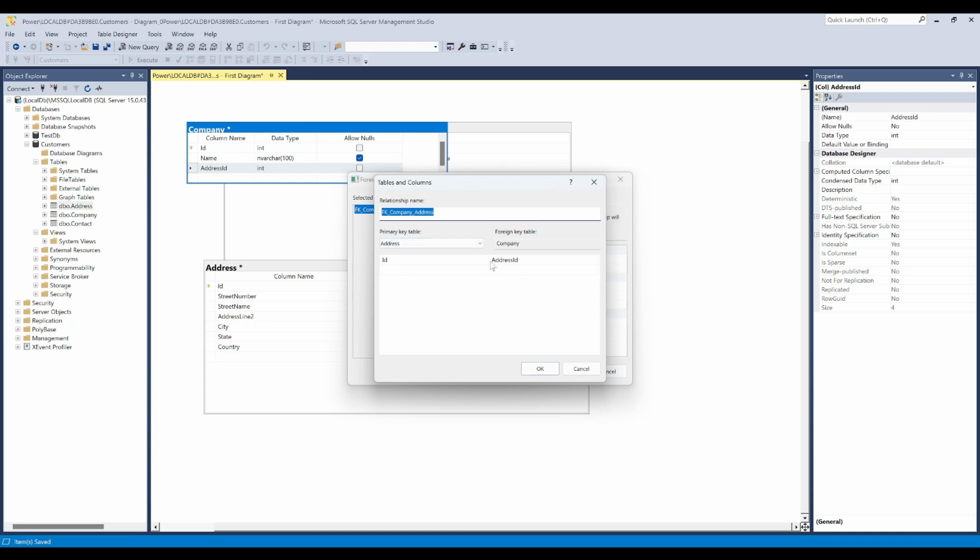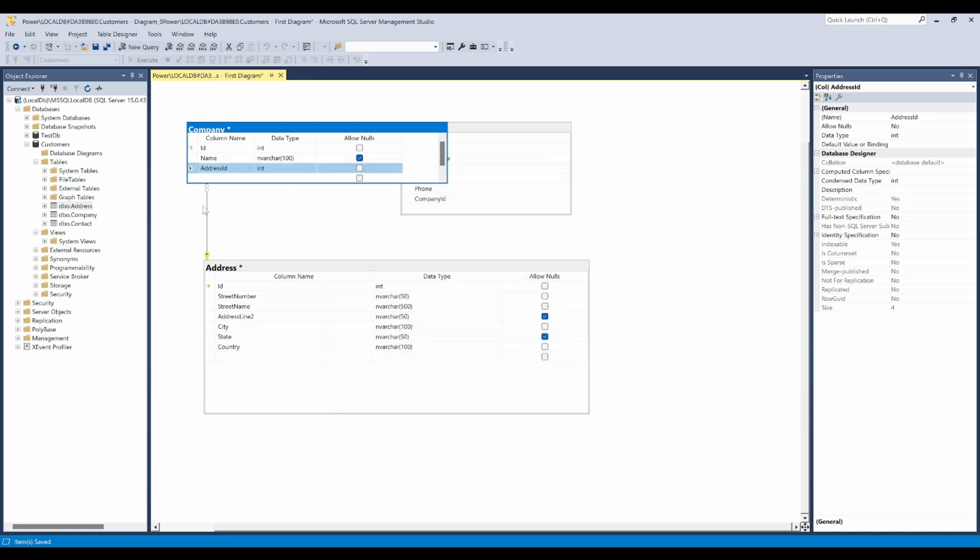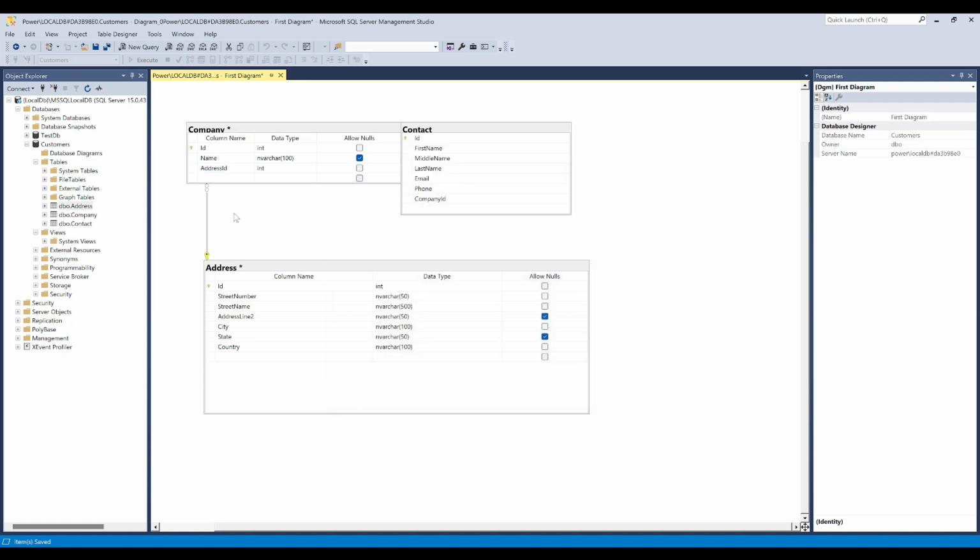Again, we are going to make sure that I've selected the right columns, hit OK there. Then for the insert and update operations or actions, you always can select cascade if you want, or set to default or no action. Hit OK, and now we have our relationship between the company and the address.